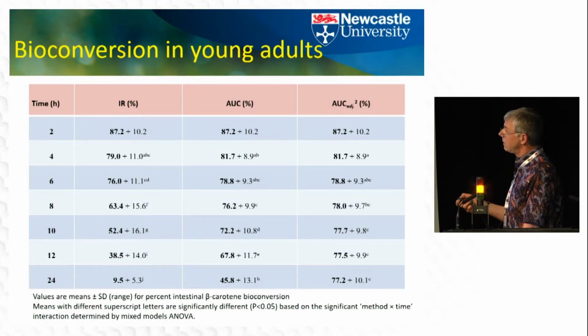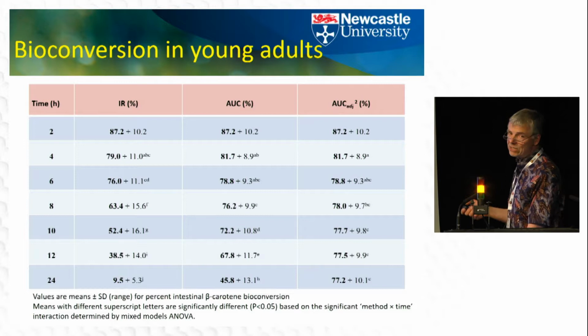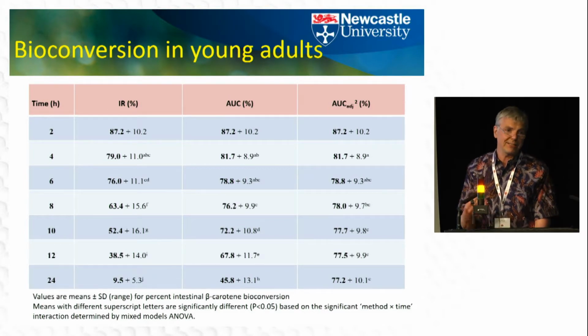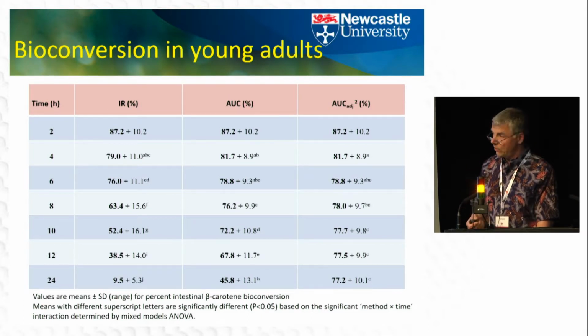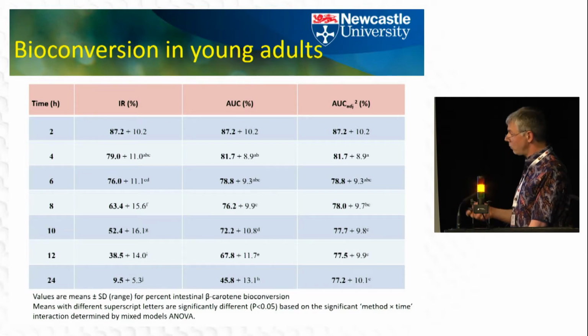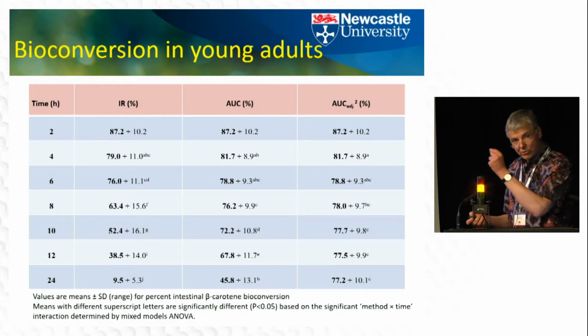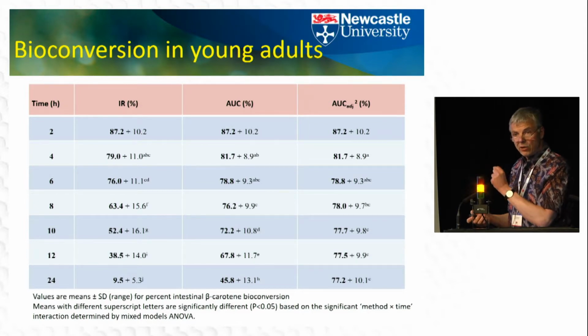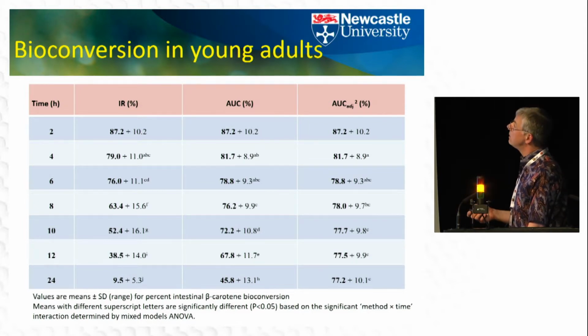That makes perfect sense. But not only that, we can also see that the actual ratio that we have at 6 hours perfectly agrees with what we see at 8, 10, and 12 hours in terms of our adjusted area under the curve calculations of bioconversion. So it works really nicely in terms of being able to now use a single factor to tell us something about the conversion efficiency that we see in these individuals.